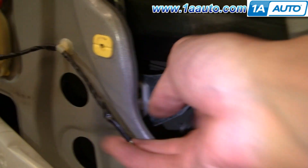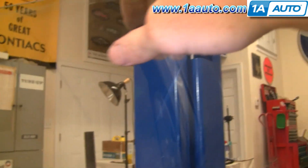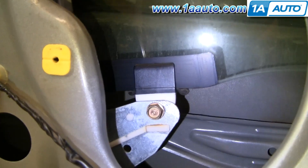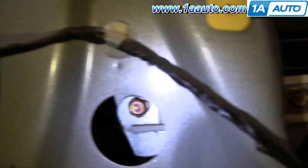These window regulators are cable actuated, and normally what happens is that cable breaks. When the cable breaks, you usually hear a popping sound, then maybe some grinding, and your window falls down into the door. Generally, when the cable breaks and the window regulator goes bad, you can actually grab hold of the window and move it up and down by hand. You might want to have a helper hold it so those two bolts that hold the window to the regulator are in a position where you can get to them easily.